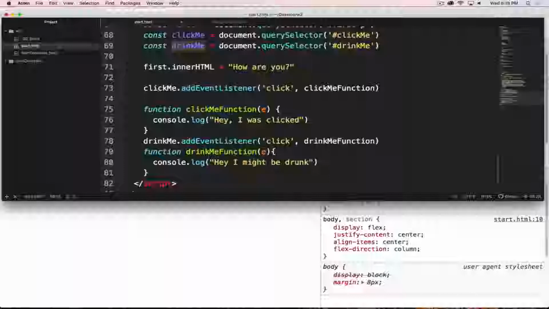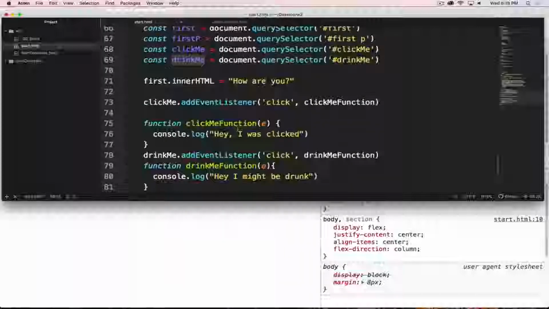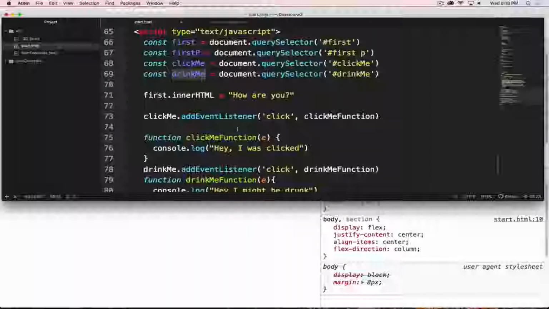The drinkMe function logs out to the console and says, hey, I might be drunk. So let's just right now agree that the better way of working is to have a variable reference to any object we are trying to manipulate in the DOM. Even if JavaScript does seem to have some cases where it will access an element that has an ID on it, and our variable or our reference in our code is to that element's ID.